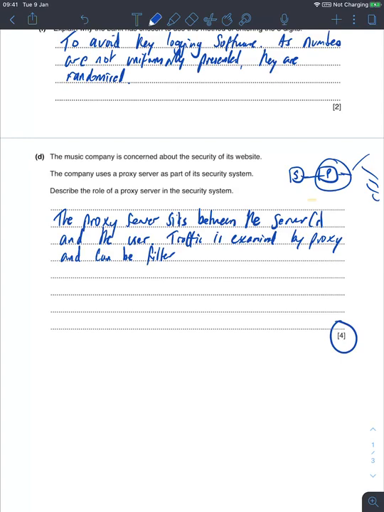So it's not done by the main server, which may contain the web pages or files that will be requested. So obviously, if the traffic is okay, as in the data request, then the web server can be accessed.